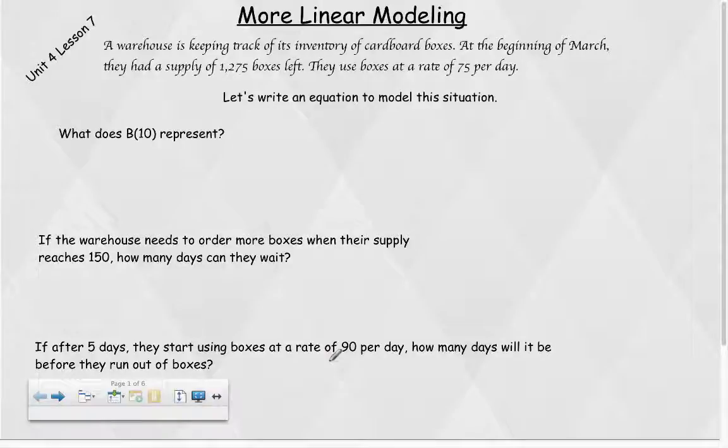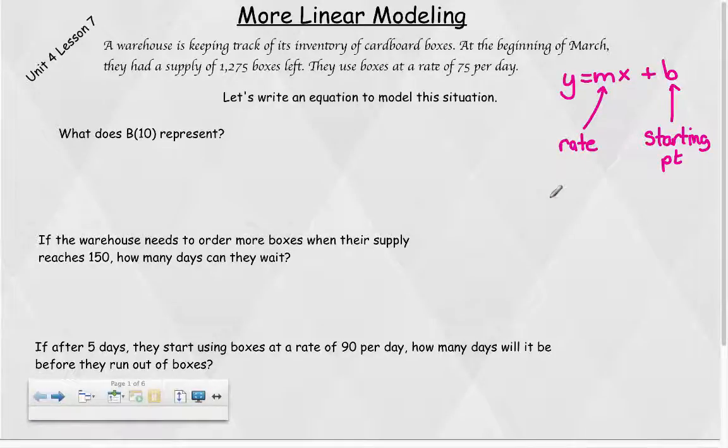Okay, we're continuing Unit 4, Lesson 7 with some more linear modeling. As soon as you see the word linear modeling, I want y equals mx plus b to pop into your brain. But now, since we're not using points on a line, but we're using a real-world situation, I want you to realize that b, the y-intercept, is now our starting point because every business has to start somewhere. And then our slope is our rate.